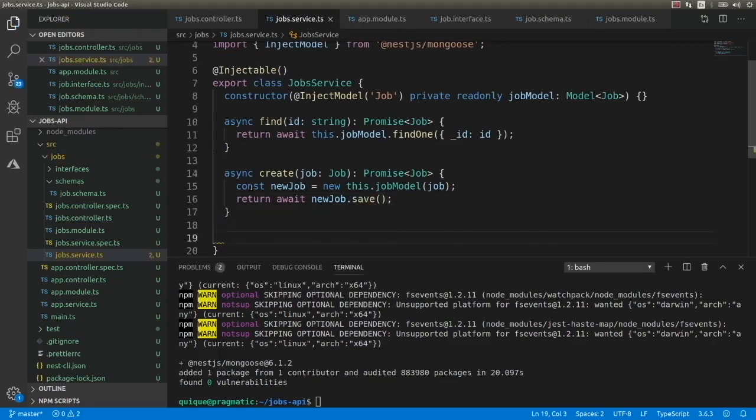Okay, the next one is going to be the update method, and we need to use pretty much the same. The only thing that is going to change is that we're going to receive two parameters. One is going to be the identifier, it's going to be the string, and the other one is going to be the job.